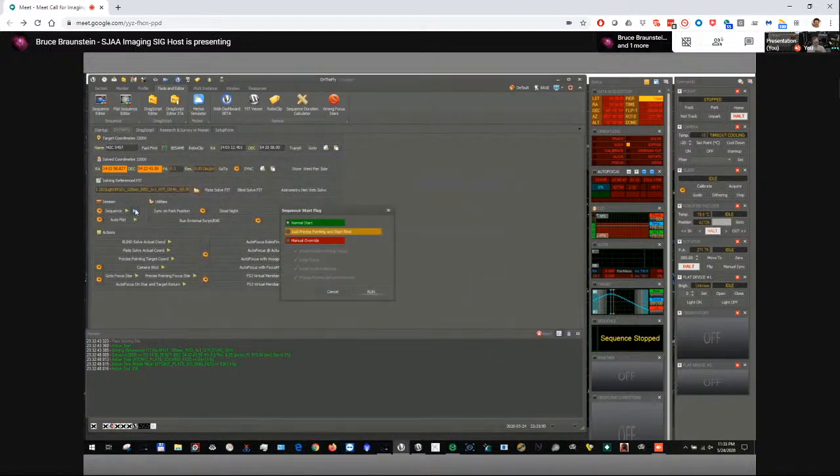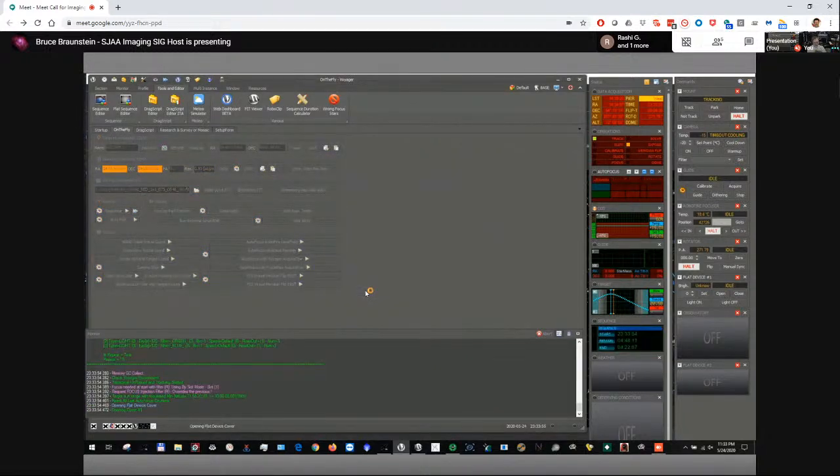So hit OK. I'm going to hit this to start the sequence and run. It's opening up the flip flat at the end of the telescope, and it's pausing guiding if it were going. It's slewing to the target. Checking to see if it needed a meridian flip. It's already past the meridian. Doesn't have to do that.